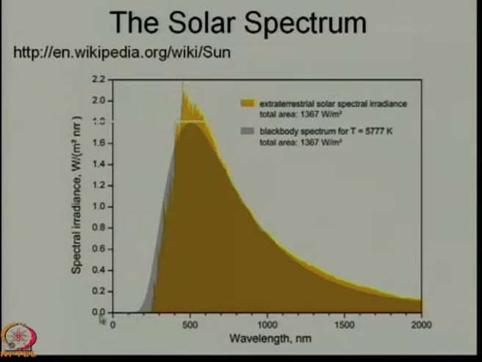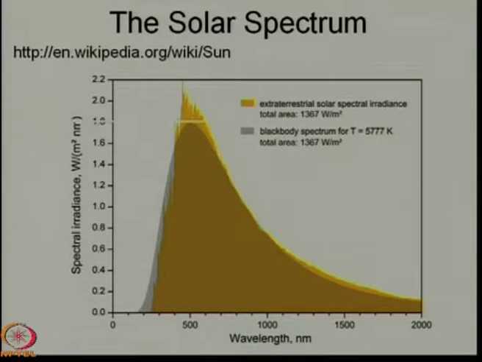But if you look at wavelengths beyond this range, which have not been shown here, if you go to shorter wavelengths, you have the far ultraviolet, and you have X-rays, and then you have gamma rays. The observed spectrum there is not well fit by a black body spectrum at 5800 Kelvin. So, let me show you a few pictures before we discuss it.